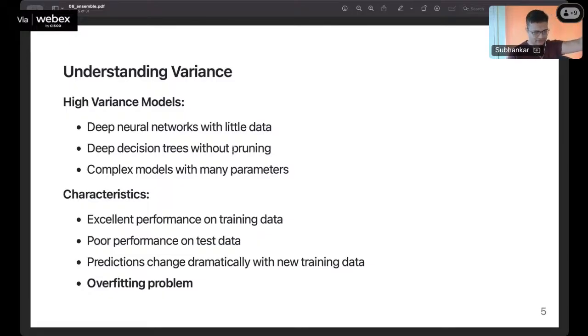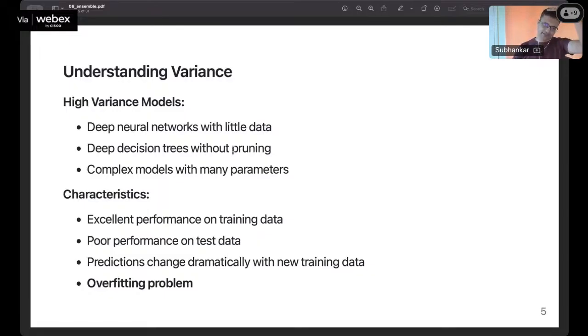We'll cover neural networks later, but assume this has a lot of parameters. Anything that has a lot of W's and B's but very little data to start with: if that small data changes minorly, all these W's and B's will change. Also deep decision trees.